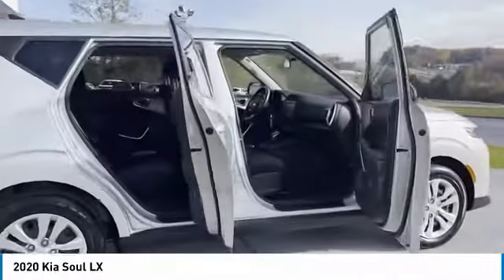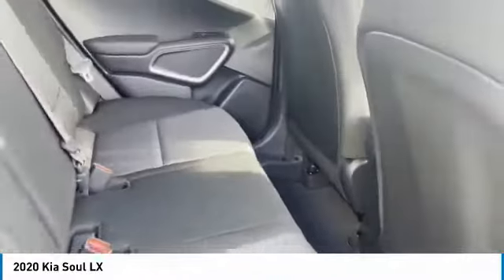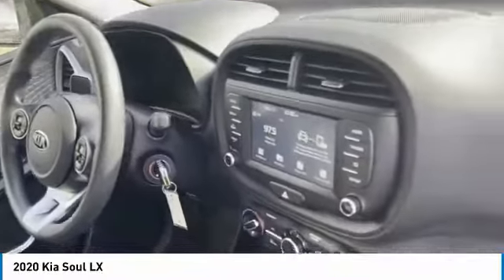Here are some of this vehicle's great options: traction control, daytime running lights, remote keyless entry, steel wheels, wheel covers, FWD headlights, auto off mirror memory, cruise control, and trip computer. This beauty is sure to make you the talk of the neighborhood, so call or drop in for a test drive today.